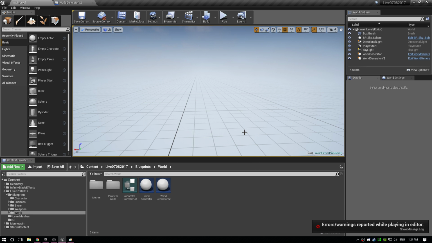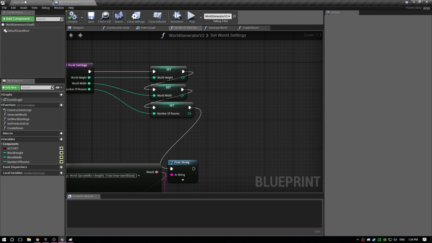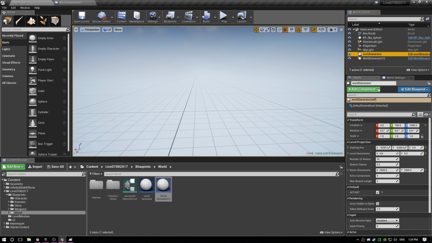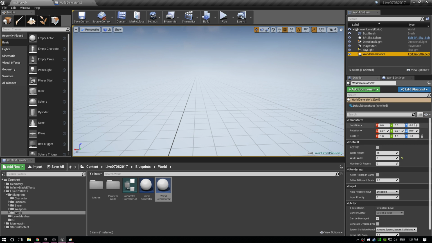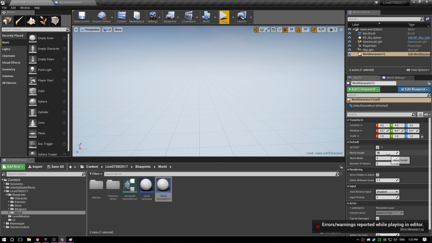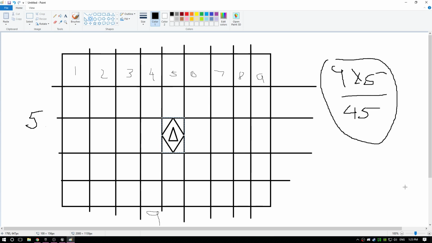Okay, so Control S doesn't work in 4.17, which kind of sucks. So, now, I'm going to remove this world generator because it's useless for now. And we're going to activate this one. So when we press play, you'll see we create a total area of 6. Okay, we're going to go, height was what? 5 and 9. So the number of rooms will be, out of the 45 rooms, so we have 45 spaces, as I was explaining. Sorry, you threw me off for a second.